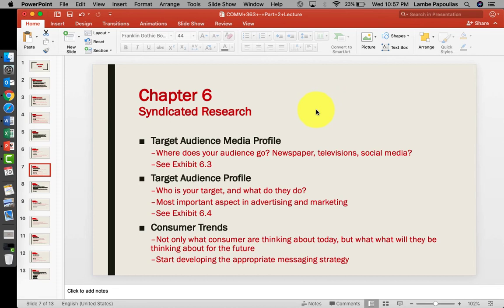Usually, you're not going to have young people who are jumping to purchase this product. This is something that older, senior citizens are going to be looking to purchase. So, for example, you're probably not going to market Life Alert on Instagram, whereas you might want to market it as a commercial advertisement during the 12 to 2 o'clock p.m. hours, where older people are watching TV. So these are things you need to keep in mind, which goes into our next step. Who is your target? What do they do? And this is the most important aspect in advertising and marketing. For example, you're not going to market Life Alert on Instagram and spend hundreds of dollars there. You're going to want to run a commercial ad.